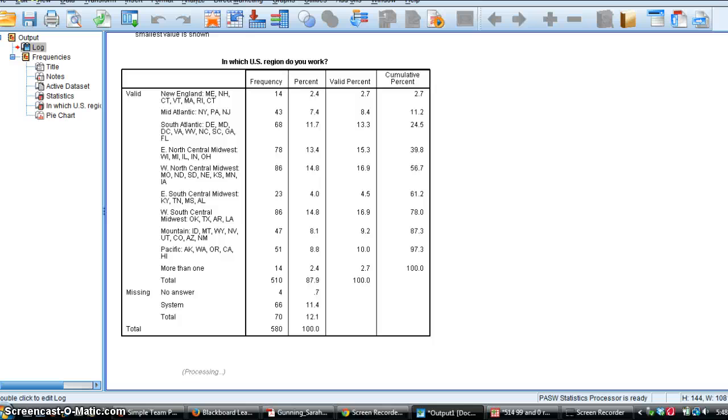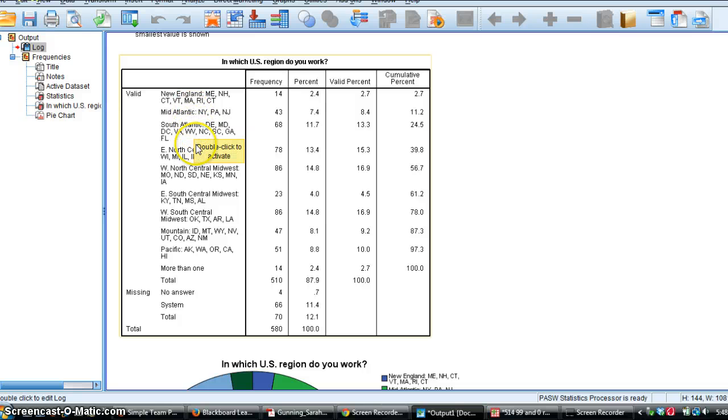But it gives you this chart, and I've divided the US into these different segments based on how the US has been divided into regions culturally. So I've got New England, the Mid-Atlantic, South Atlantic, East North Central, and so on.